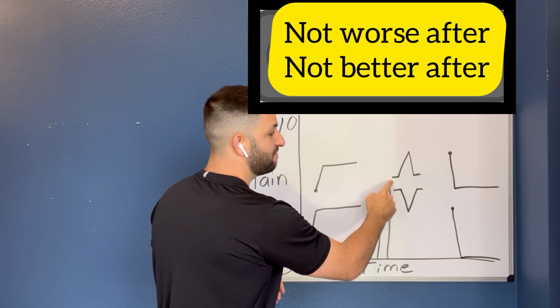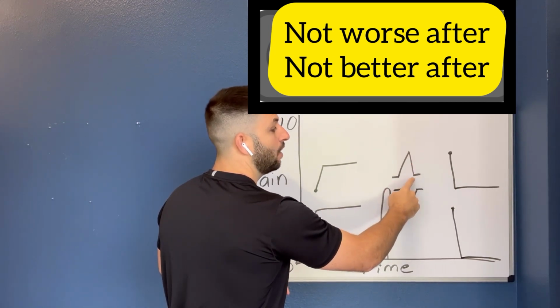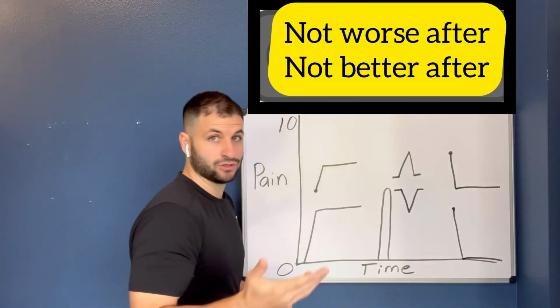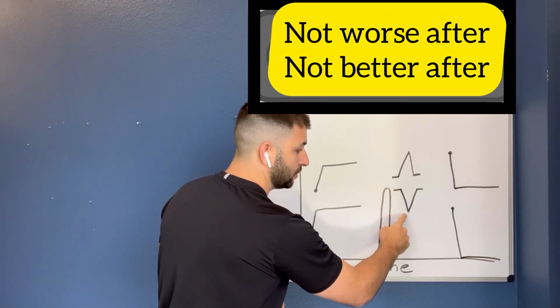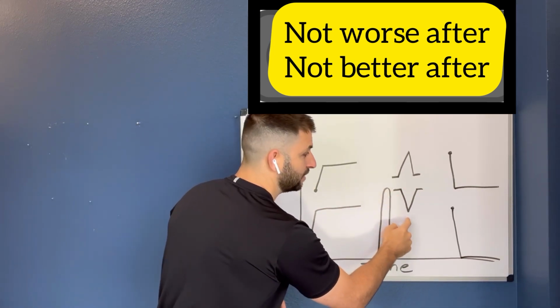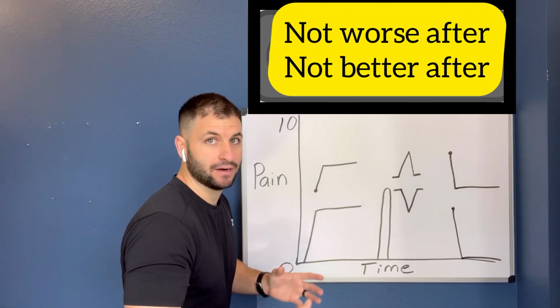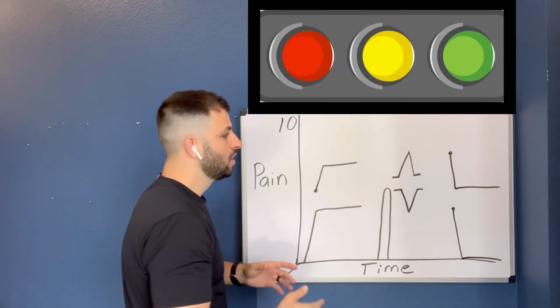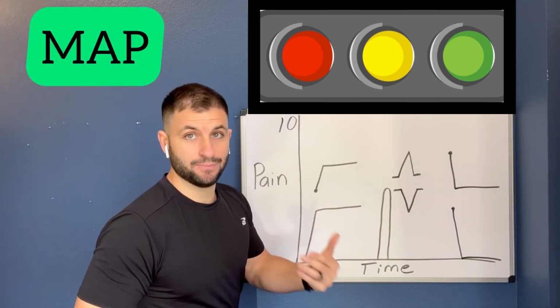If you already have pain and you increase your pain and it's not worse afterwards, that's also yellow light. Proceed with caution. And then if you decrease your pain from a starting point of already having pain, if you decrease it, but then it doesn't stay better, again, that's a yellow light. So now we move over to the green light, movements, activities, and positions.